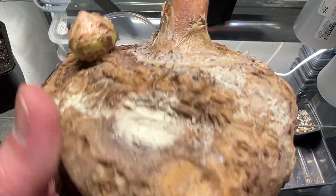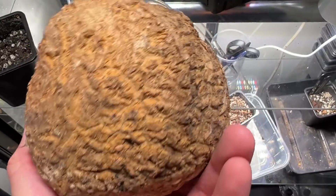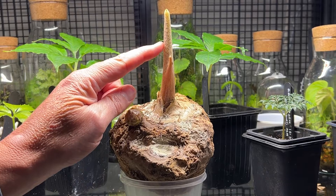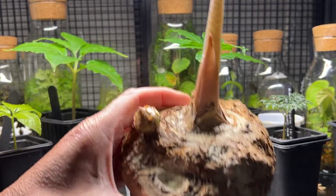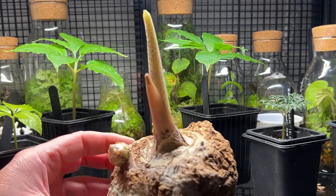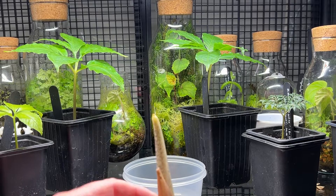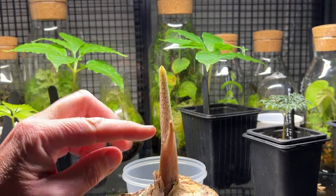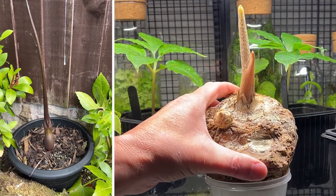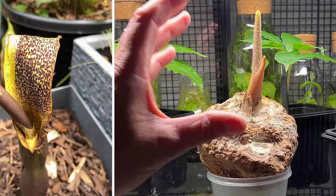Let's talk about what we're going to see. The cycle goes something like this: Rupert is an adult, so he's got more than three years under his belt. The first thing that happens after dormancy is the flower spike coming up - that's the first thing that will come up, over winter, and it will take quite a while, probably a couple of months. This little spike will turn out to be an inflorescence - a large flower spike that contains the spathe and the spadix, one of the defining characteristics of the Araceae family.